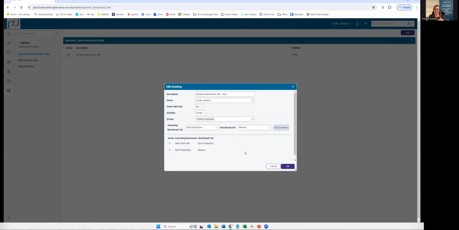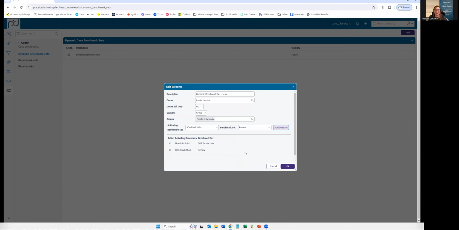What this allows for is to limit the number of benchmark items that we can see to just what we're working on now. And once we've done the new client activity, it can then open up the SOA production activity quite nicely for us, but doesn't bog us down in the view of all of them in one phase. So it's a staggered release. In essence, you would do all your new client benchmarks first anyway. So let's just display them first. Once you've done them all, then we'll open up the SOA production steps.